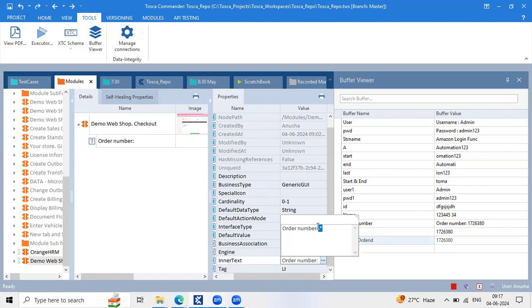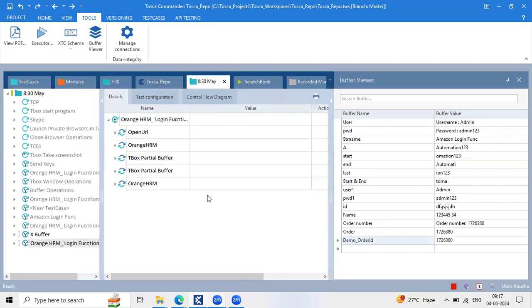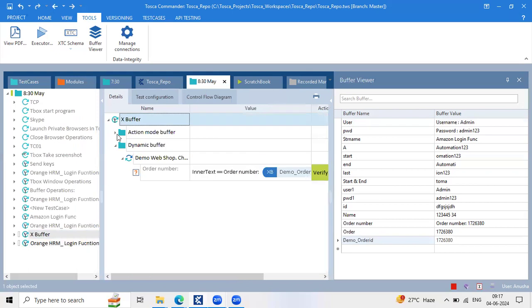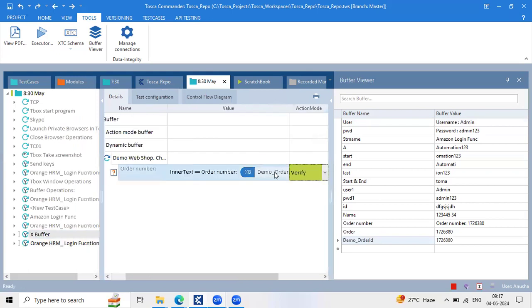If any value is changed dynamically, it directly captures that value without restriction. Even if it is a string value, it will capture, irrespective of type. But always make sure that if you are calling any dynamic buffer, the action mode is verified. The syntax is XB of buffer name, and the action mode is verified. Got it.